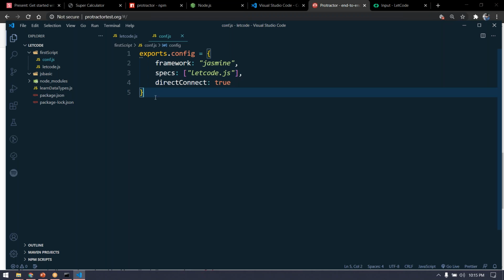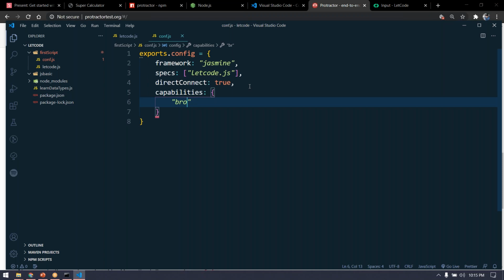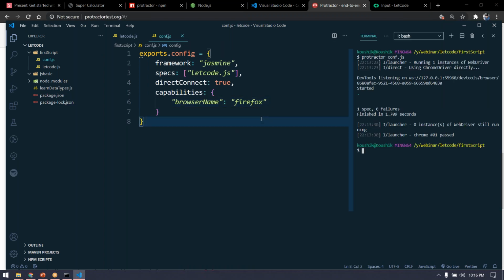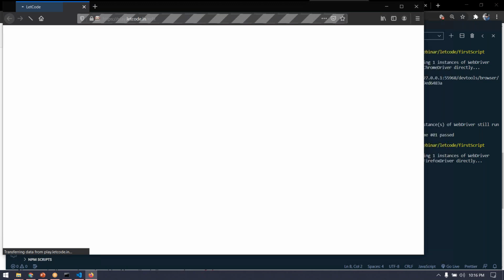And just in case you want to run the same spec file in Firefox, you can just change it here itself. We don't need to set the driver path or change the browser from Chrome driver to Firefox, all that stuff. You can call it capabilities. So we'll pass this as capabilities, and within the capabilities, we have to specify the browser name. So browser name, and here we'll say Firefox. That should work. It's going to bring up the Firefox browser now, if I have spelled everything correctly. And yes, you can see that Firefox has been invoked.